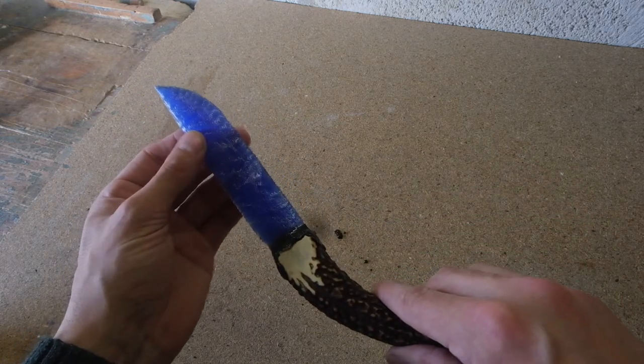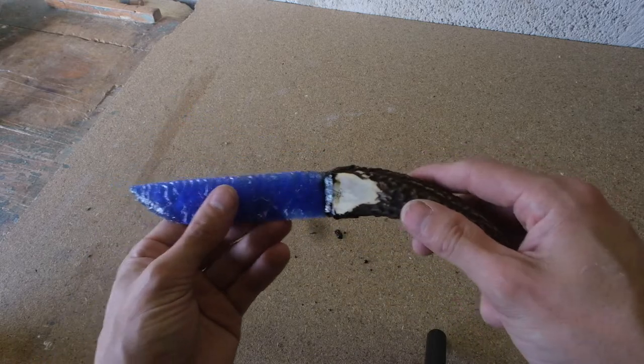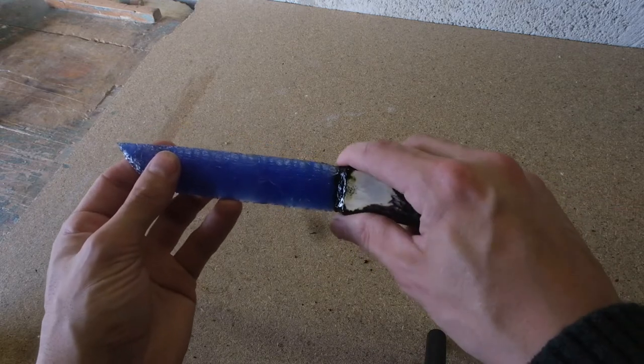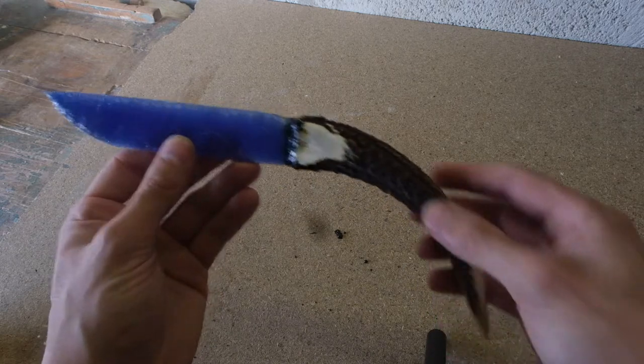Now, while the resin is still pliable, I'm able to maneuver the piece just to keep it looking straight and just the way I want it. And I'm quite happy with that. It's quite a good little combo, I think.